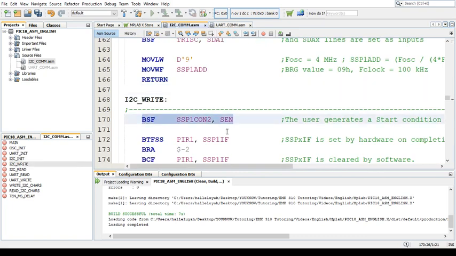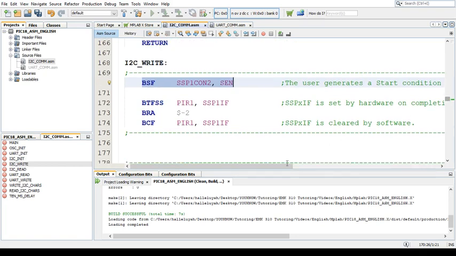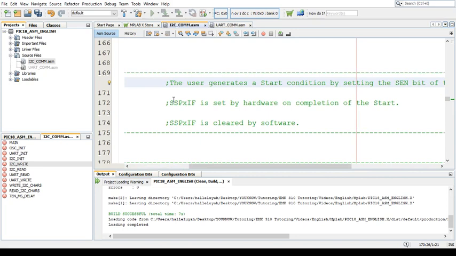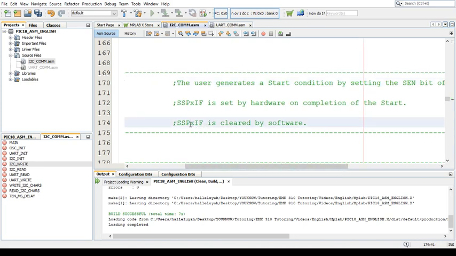The SEN bit was set. And secondly, the next step, according to the datasheet, is that SSPxIF is set by hardware on completion of the start, and SSPxIF is cleared by software. X in this case is 1, so SSP1IF.